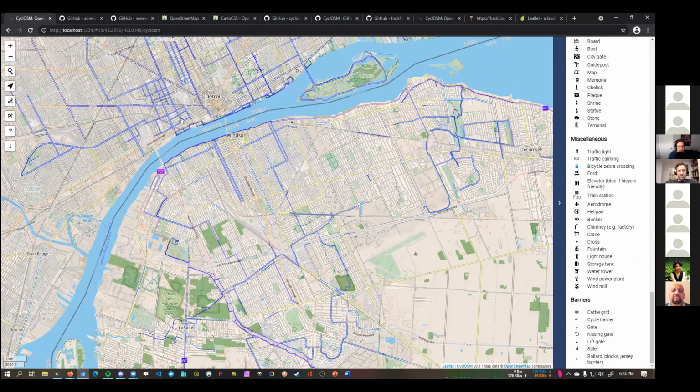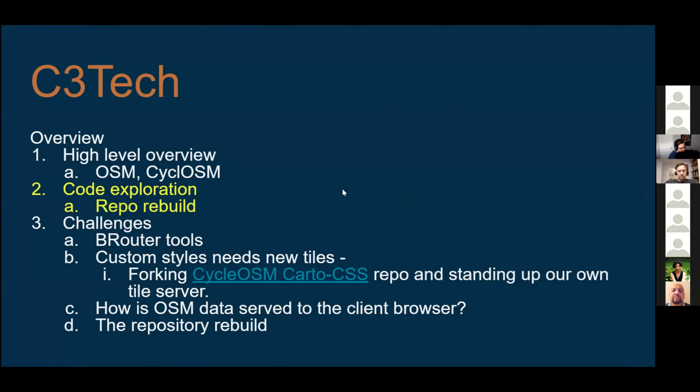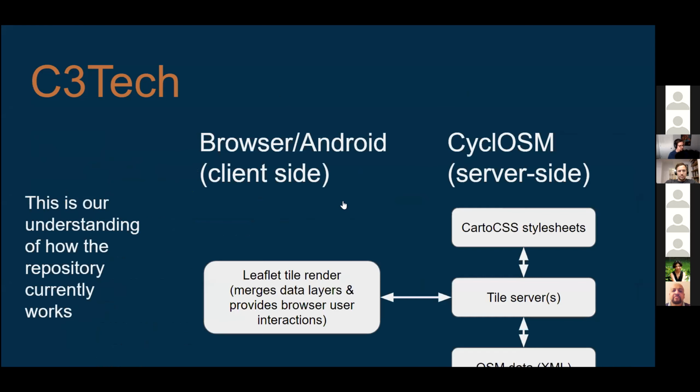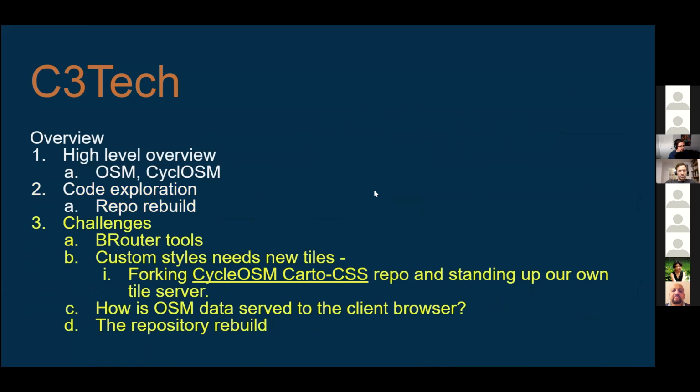So actually, Chris, would you be able to share the slideshow again? And we can just do a quick overview of the challenges. Yeah, let's do that. And then we can jump back. So I'll start mine. Okay, we'll skip over some of the slides for the repository and the structure for now.